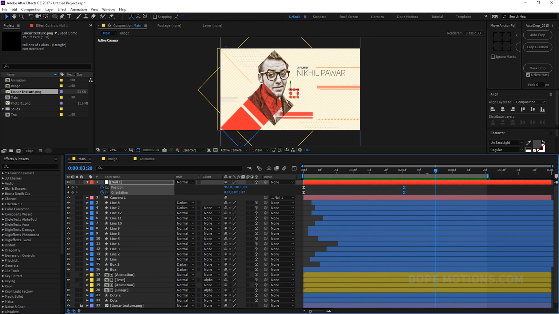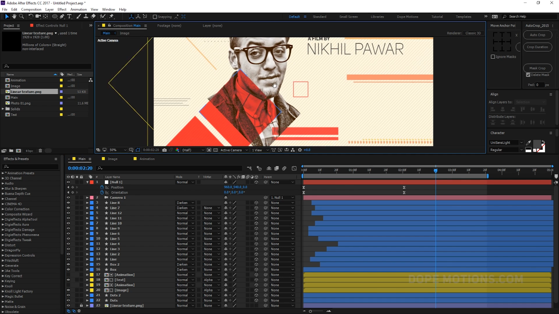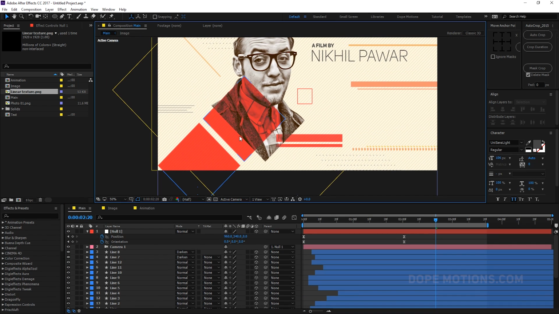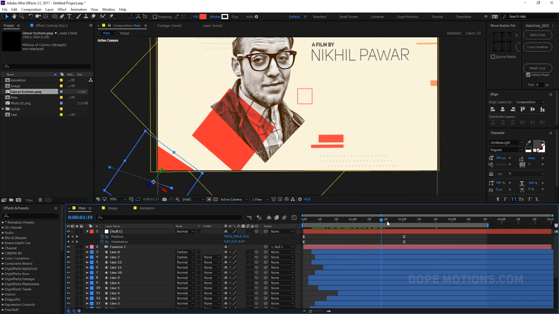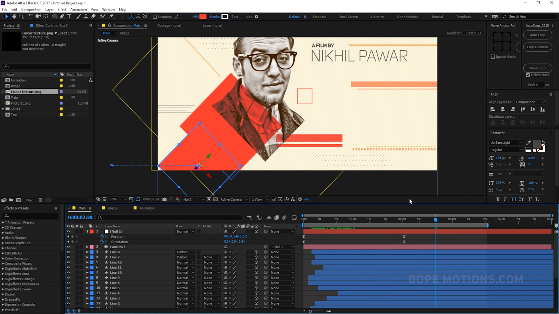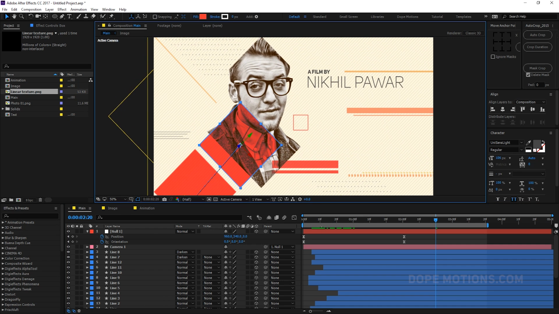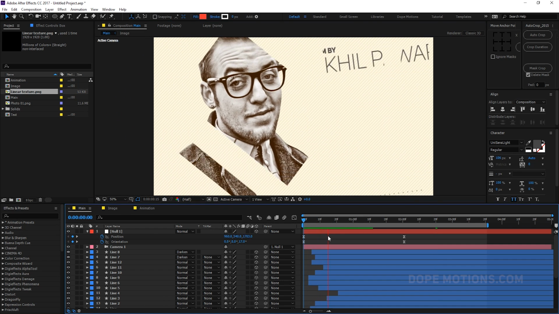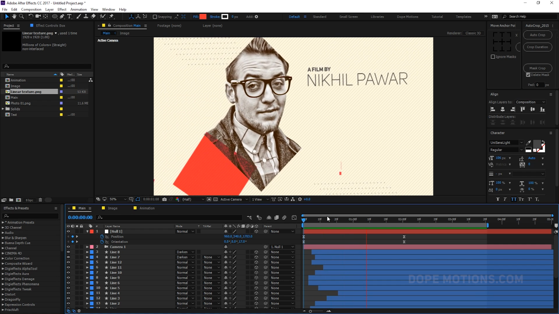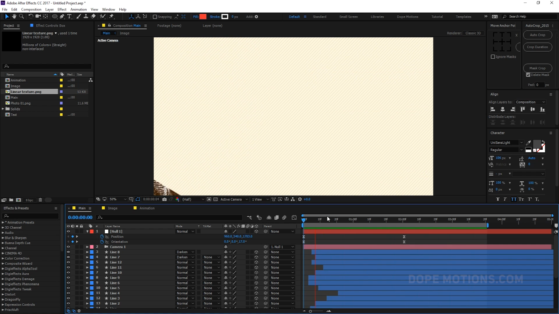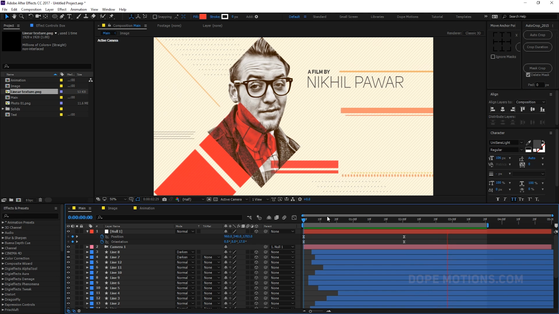And one more thing that I didn't really do, but you can do, is select this, because these are 3D shapes, so you can always pull them in 3D space, and this way you can create some really nice looking parallax effects. So I really recommend that, have some fun, try some really different stuff. So let's check out our animation, and as you can see, this is looking really cool. What I did was just use some basic techniques to create a different kind of looking animation, and it's really easy, really simple to do, and I hope it helps.